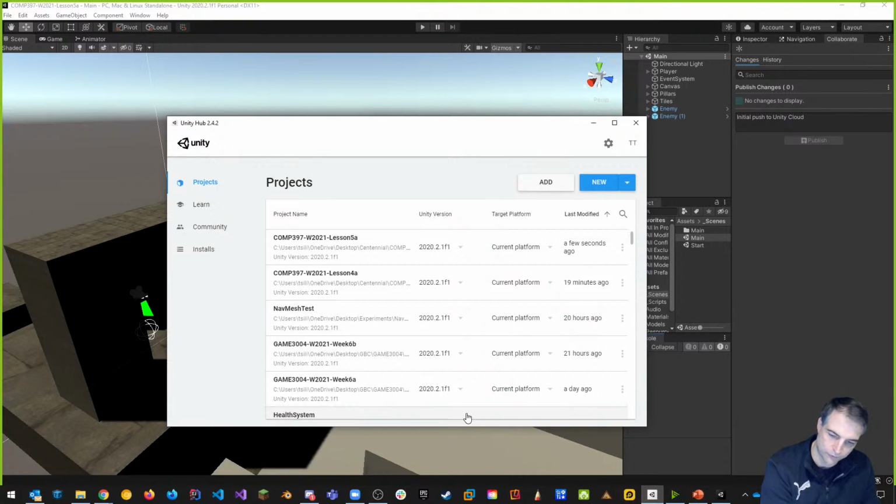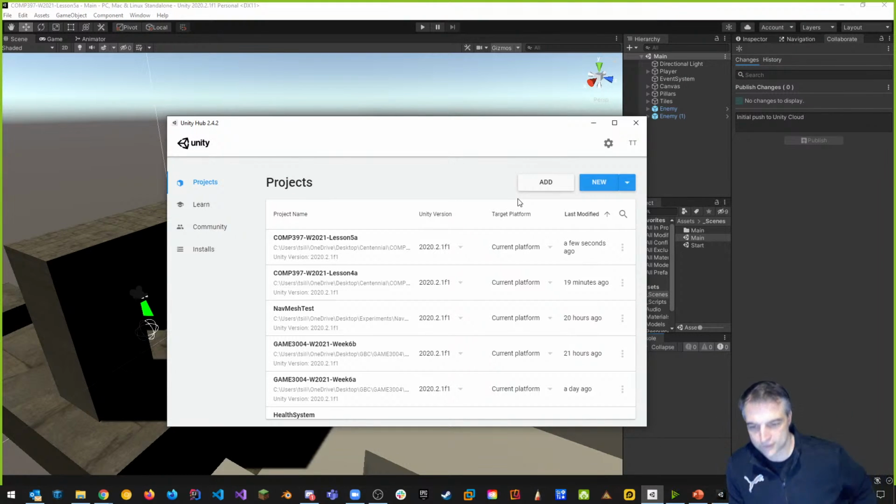If you click on this refresh cloud projects, you're going to see this project, COMP397 W2021 lesson 5.8 as a cloud project now, where you can download it right through Unity Hub. And we can work together on stuff.